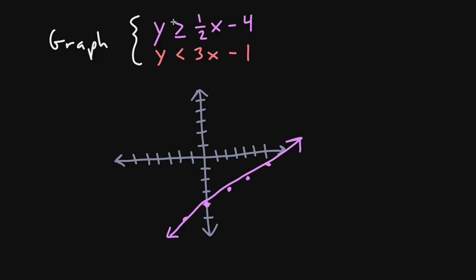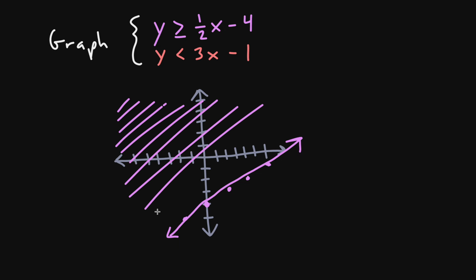Then the other thing we care about is, is it greater than or less than? And in this case, y should be greater than this. So if we have a big y, a y that's greater than this line, a big y means it's above. Big y's go up. So we are looking at everything that is above that line. So we're going to do some shading here. I'm going to do my best using the tools that I have. This is me shading in that whole area above this line.